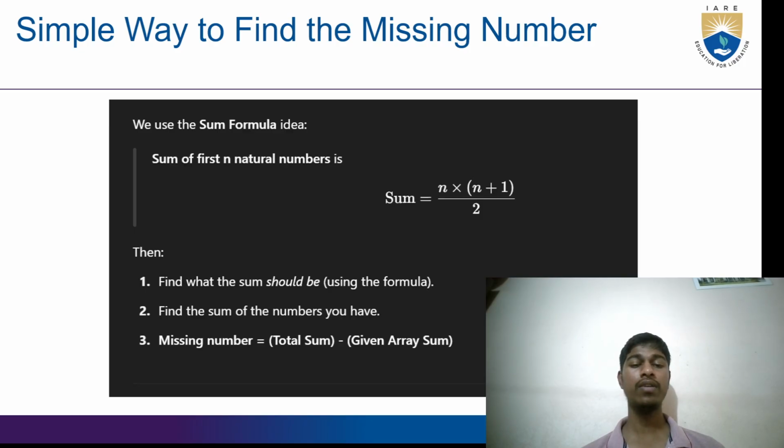Then what we need to do is find what the sum should be using the above formula, n into n plus 1 divided by 2, and find the sum of the numbers you have. Missing number is equal to total sum minus given array sum. By doing this, we get the missing number.